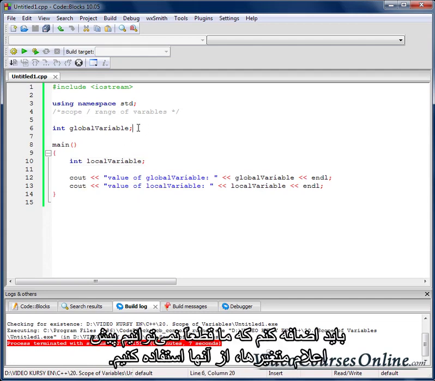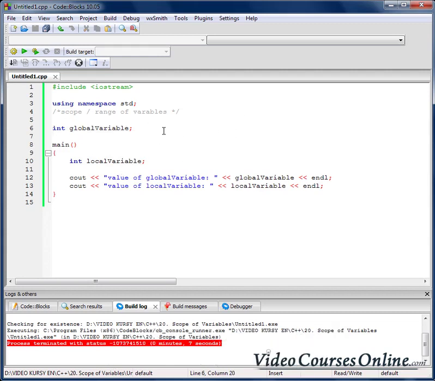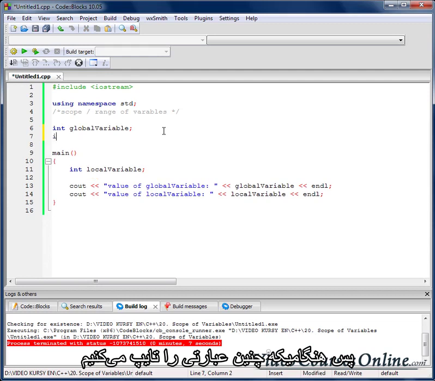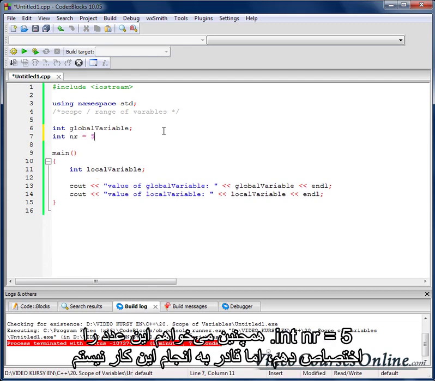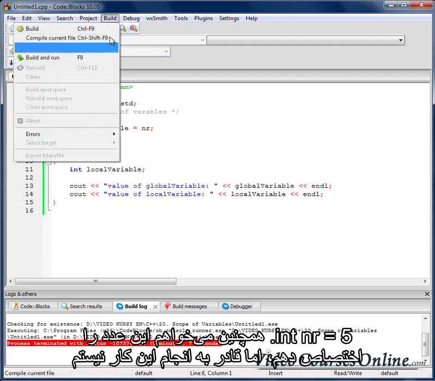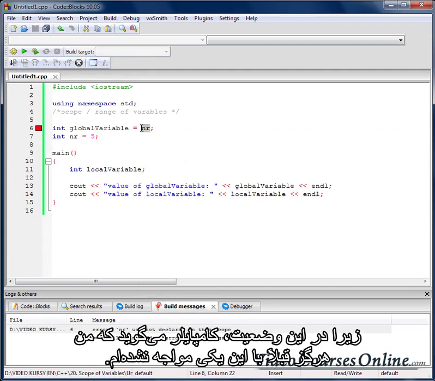I would like to add that of course we can't use variables before they are declared. So if I did something like int number 5, and I would like to assign here that number from here, we can't do that, because in that place the compiler is like, hey, I have never met that guy before.